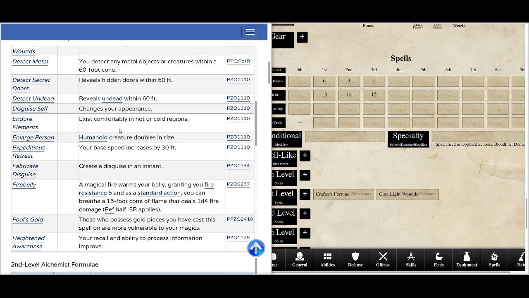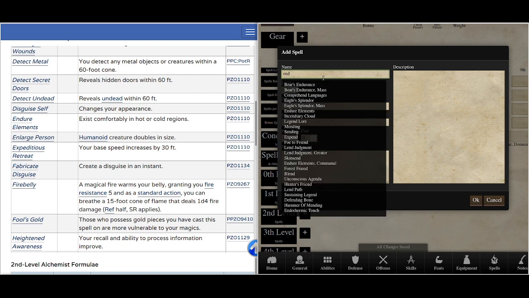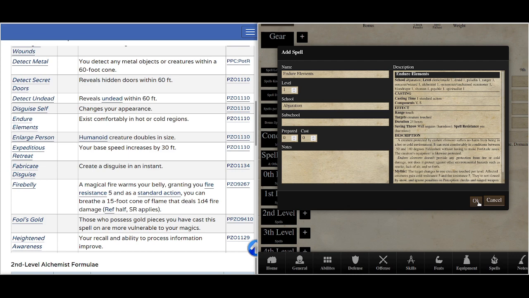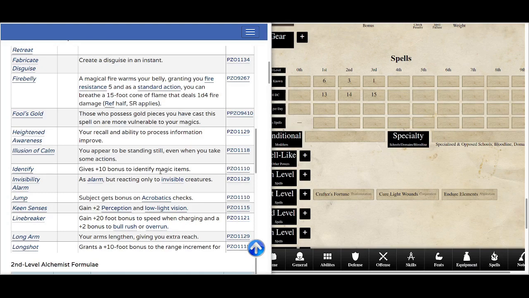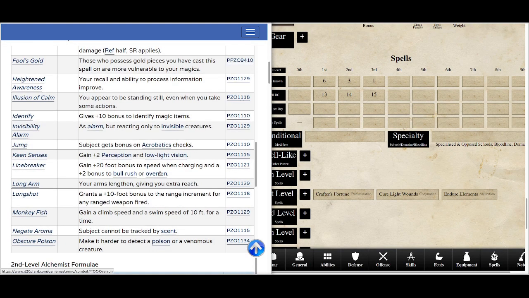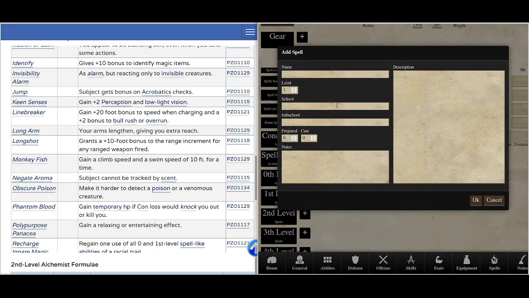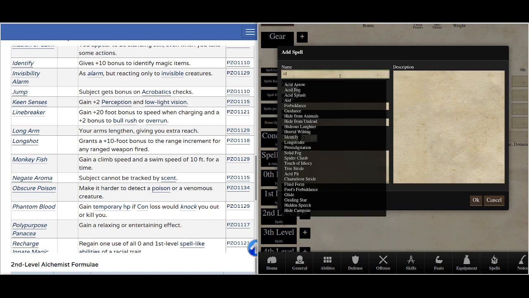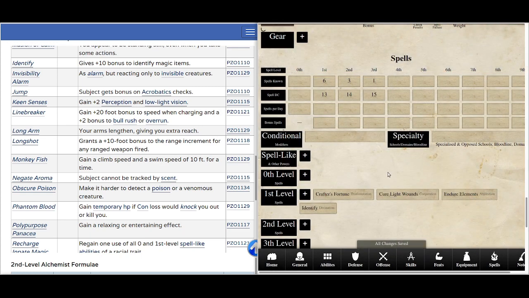Okay, for this, in addition, we know that it's very hot where she lives, so I imagine Endure Elements would be good. Just because of the sheer fact, which we'll talk about, that she lives in an area of molten magma. So, being extremely knowledgeable as it is, I would imagine she would be able to identify magical items easier. So with Identify, giving you a plus 10 bonus to identify magical items, that is useful beyond belief.